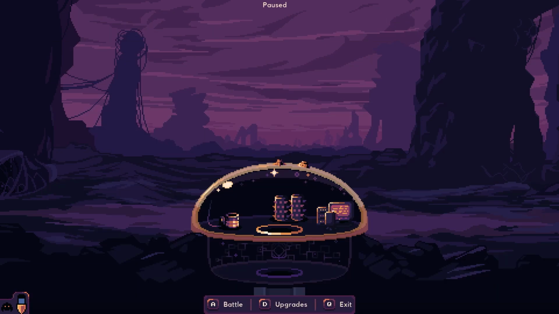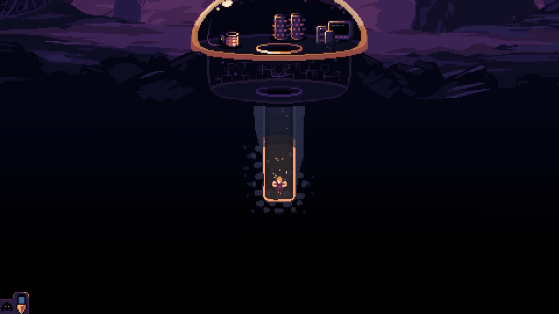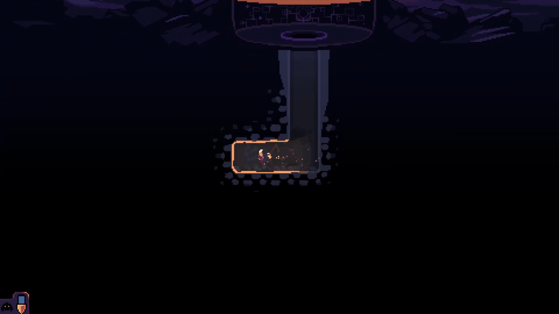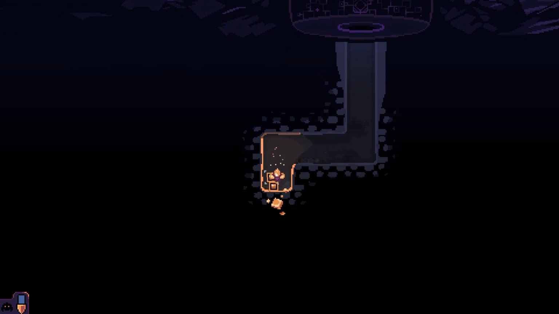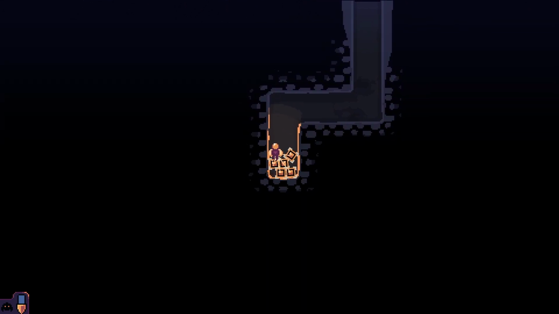So how do we upgrade things then? Oh, I've seen this. We have to go down here. We have to mine, if I'm correct. Yeah, check it out, people. We have to mine for resources. I don't know if there's a strategy to this. Hello, is this copper? And then it drops these square things, look, that you can pick up with your character.